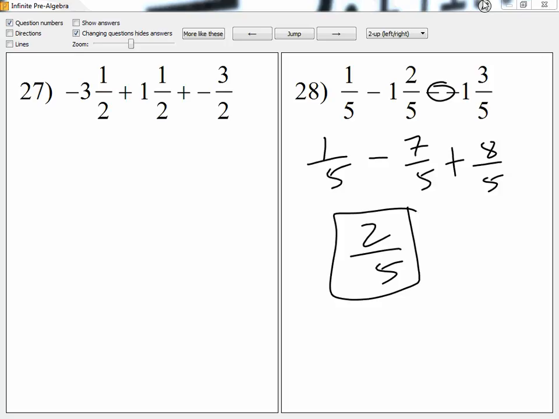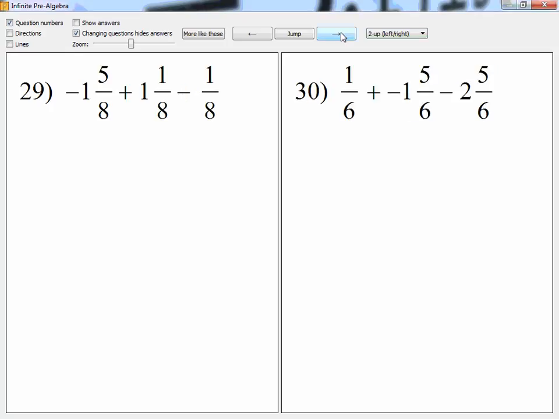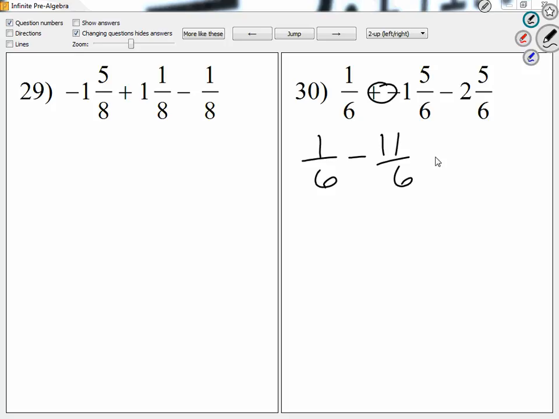30. Okay. My first fraction was just 1 over 6. And I'm going to go minus, because the signs are different. What's the second fraction? 11 over 6. Good. Then minus, what's the third fraction? 17 over 6. Good. So we copy the 6 from the bottom. So let's go little by little. How much is 1 minus 11? Negative 10. How much is negative 10 minus 17? Negative 27. Good.